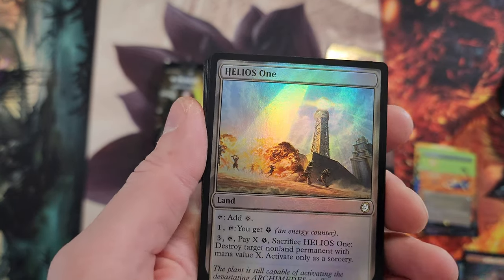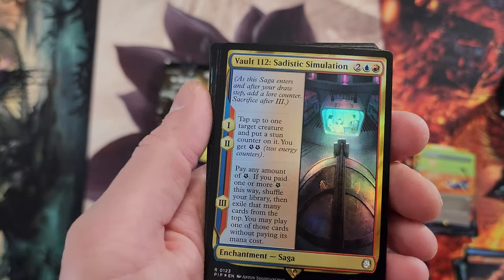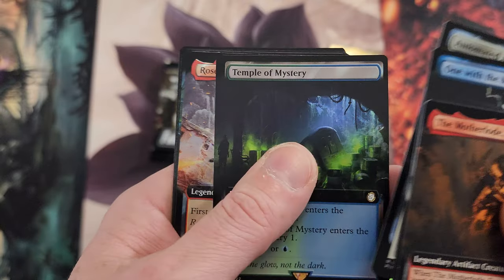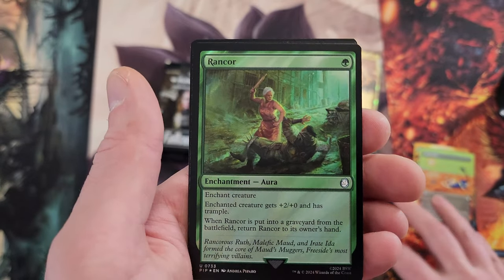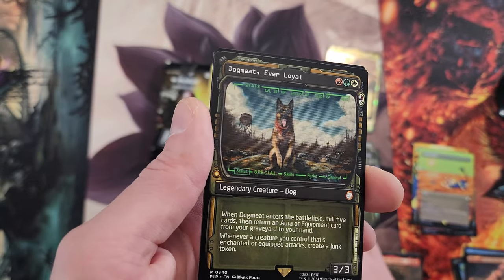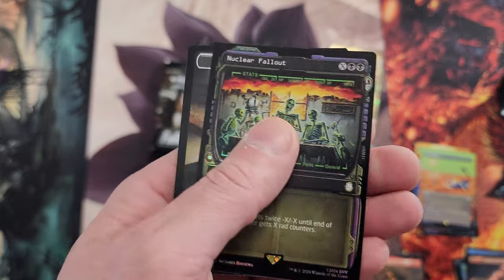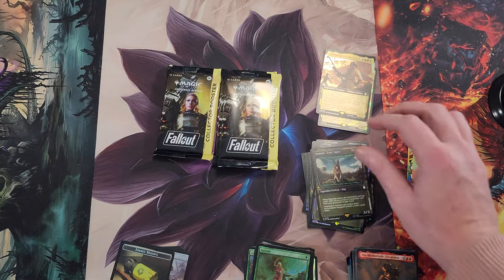Vault 112 — any serial number? You know, we could just pass right by it and not even know it exists, so keep an eye out. Temple of Mystery — I didn't do the research to know exactly where it would be. Rancor, fun to see you here. Ever Loyal — one of the cards to keep an eye on price-wise in this version. Nuclear Fallout — each creature gets minus X minus X. The rad stuff, I like the radiation mechanic.